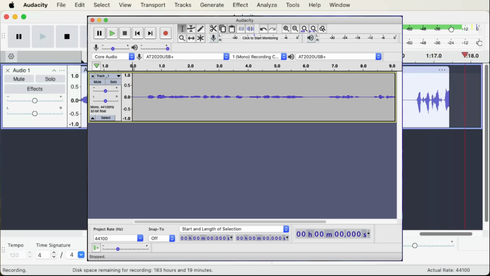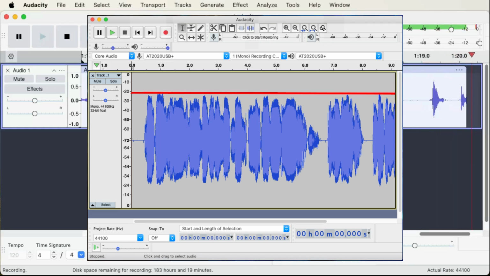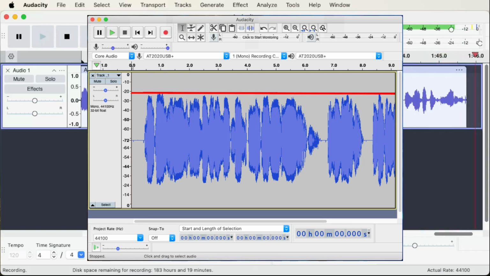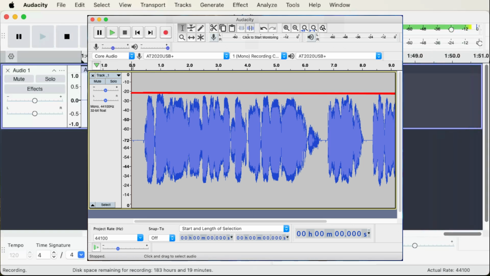Let's look at what's going on here. First, I've switched from the default track scale, which is linear, to the dB track scale. This gives us some concrete numbers to use because the scale at the left end of the track is in dB. The linear scale uses a 0 to 1 scale that isn't as useful for this purpose, but is very useful for visual recognition of spoken word. More on that later. Right-click on the track scale to change this setting. Note, there's no difference in the audio between the first illustration and this one. The only difference is in how it's being shown on screen, dB scale versus linear scale.